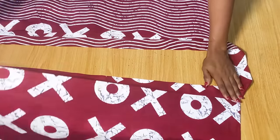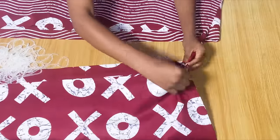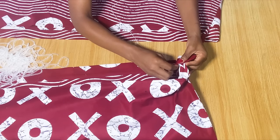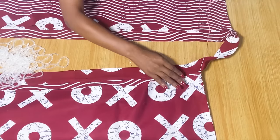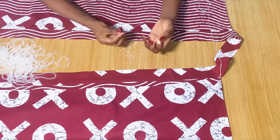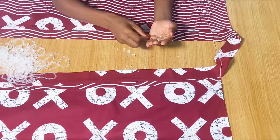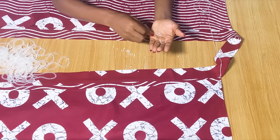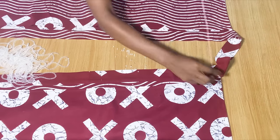We're almost done — the only thing left is to stitch the beads to the back. I'm coming to the top of the back neckline, very close to the band, and going in with my hand needle just a little bit. Make sure the stitch doesn't come through to the front — that's why we folded the back area earlier, so you stitch only on that inside layer. Once you've made that first stitch, go ahead and begin placing your beads on the rope, continuing until you get the length you want.